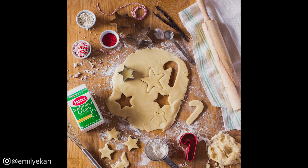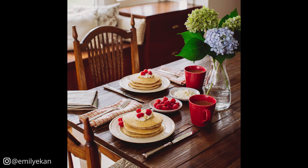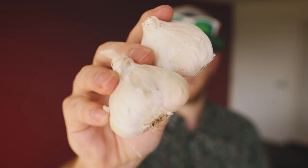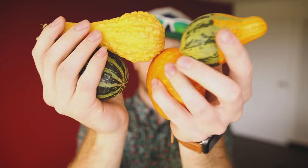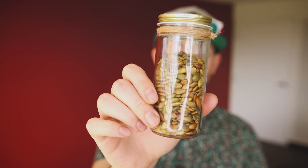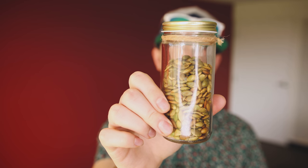Think about where you want this to take place. Do you want it in the kitchen when it's being cooked and created, or do you want this to be at the dining table when it's being served and enjoyed by people? For my shot, I'm going to go more with the cooking process and the raw ingredients. So a few of the things that I picked up at the store were parsley for the garnish, pumpkin seeds, garlic, small gourds, a bread bowl, and some hemp or burlap fabric to add some texture. And lastly, a small jar which I just put some of the pumpkin seeds in.